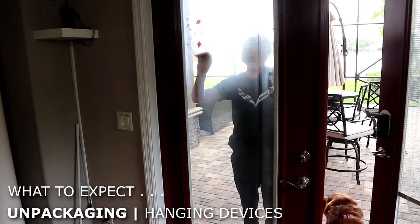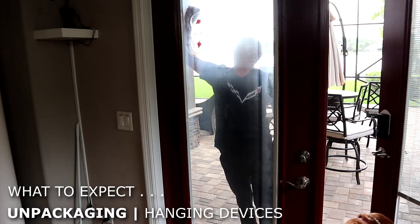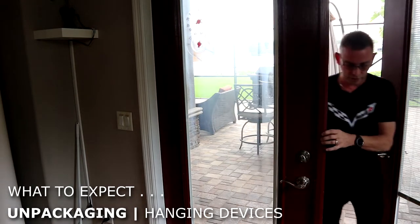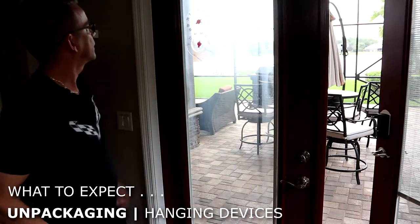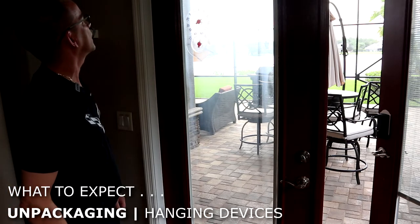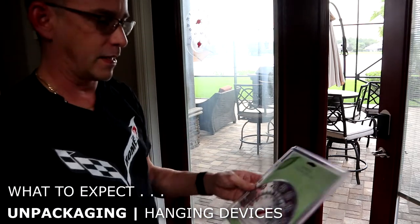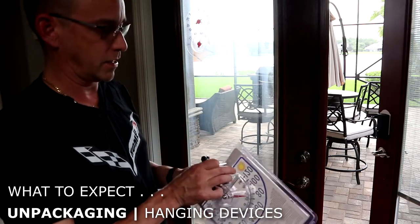It's going on pretty good. I'm just using my driver's license to get all the air bubbles out. Let me see how that looks from this side. Pretty nice. Currently it's reading about 74 degrees or so. Now I'm doing these from largest to smallest — that's how we're going to do these.